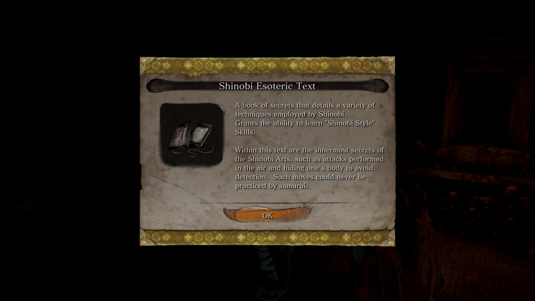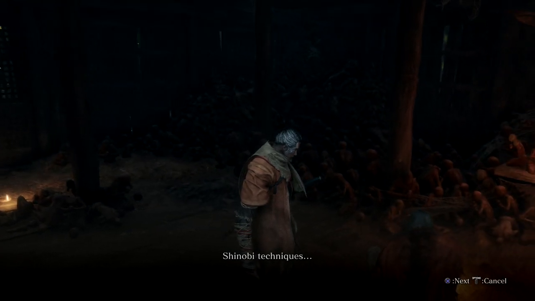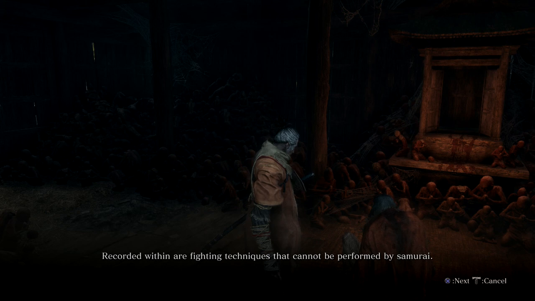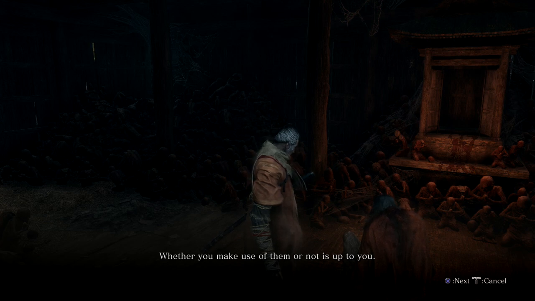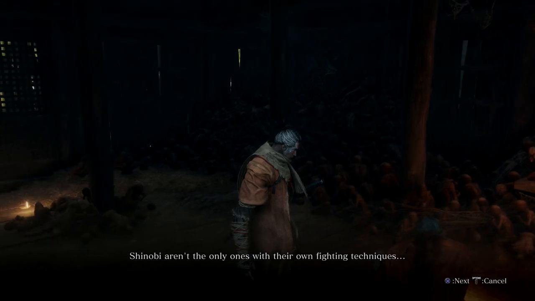Within this text are the innermost secrets of the shinobi arts, such as attacks performed in the air and hiding one's body to avoid detection. Such moves could never be practiced by samurai. Is it? Shinobi techniques recorded within are fighting techniques that cannot be performed by samurai. Whether you make use of them or not is up to you. Shinobi aren't the only ones with their own fighting techniques.